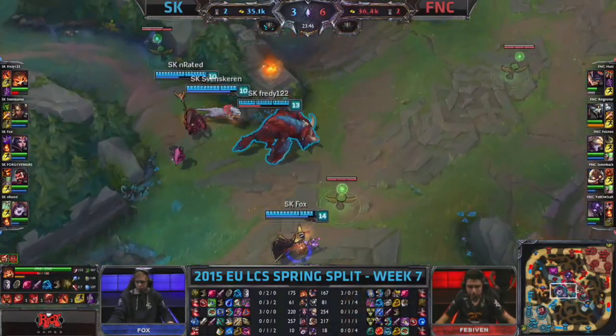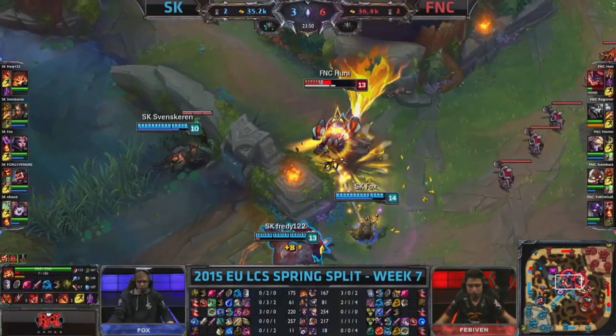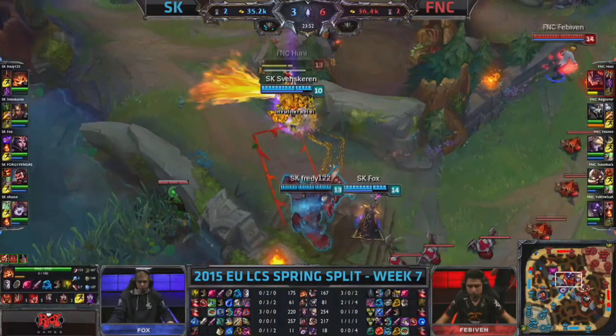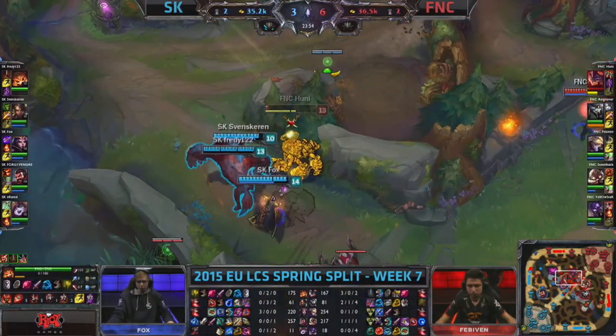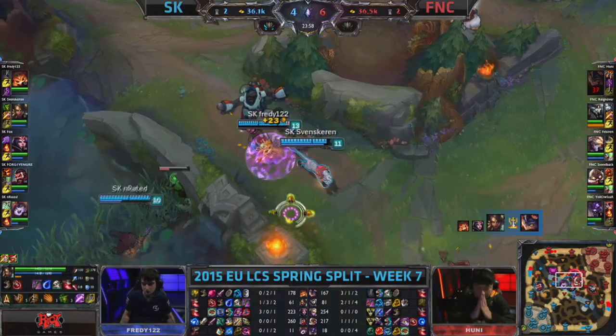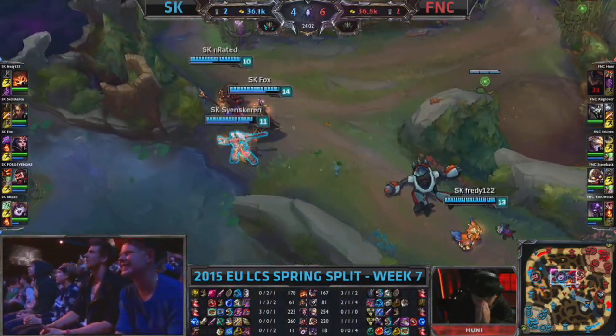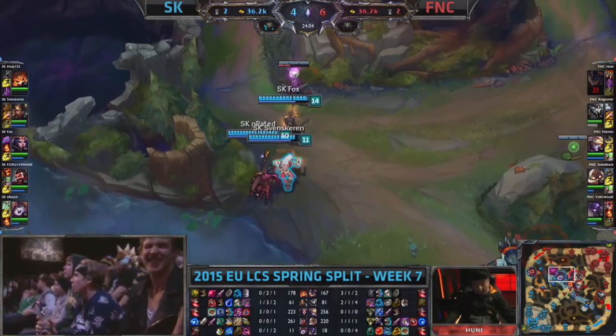But look at the back line. Everybody is peeling away. Huni's recalling. I think they know he's there. The javelin connects and Huni's in trouble. He dodges the gnaw, throws out the Hourglass, goes golden before he gets dropped. And SK, that was just a great prediction. Huni, look at the player cam. He's not happy about that one.